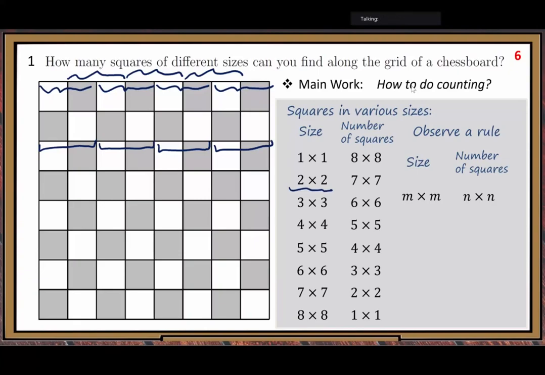What is the relationship between m and n? Based on your observation, any special property connecting these two variables, m and n?